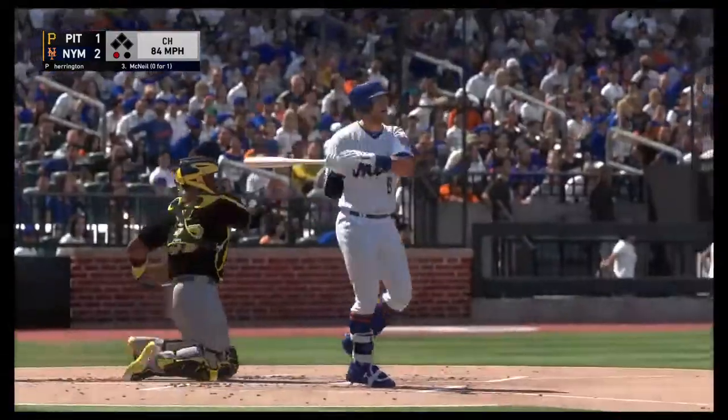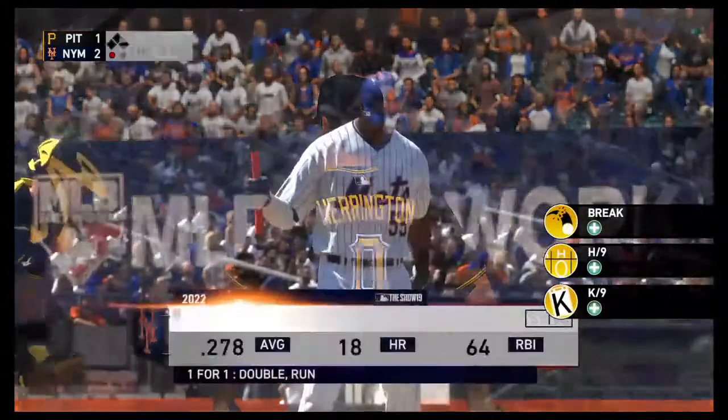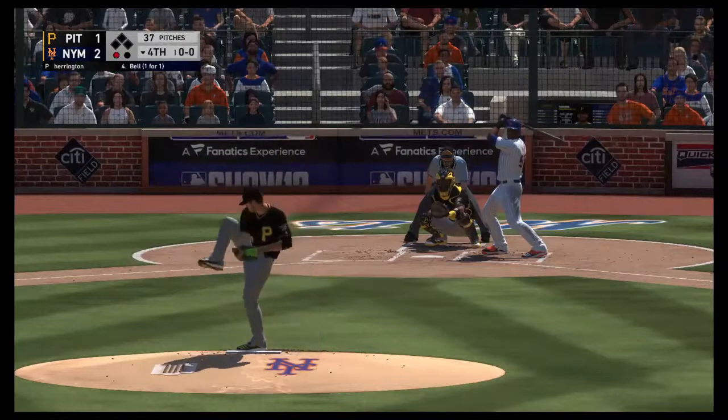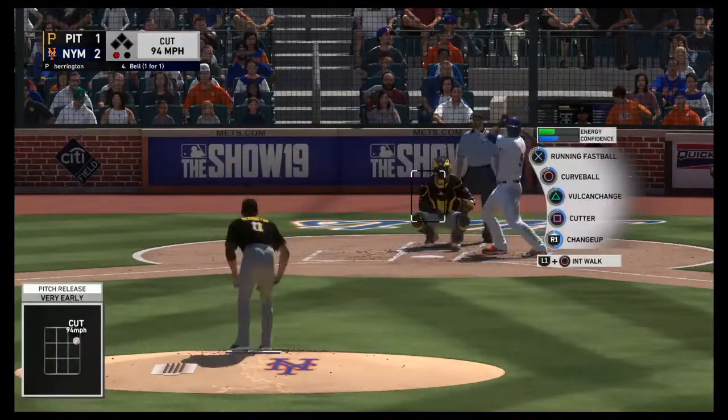Now a changeup locks him up as he looks at strike 3 called. 1 away. Flat out locked him up with the changeup right there. Usually you're trying for a swing and miss when you throw that pitch in a 2-strike count, but clearly he wasn't looking for it, so it's a backwards K for him. No balls and 1 strike.